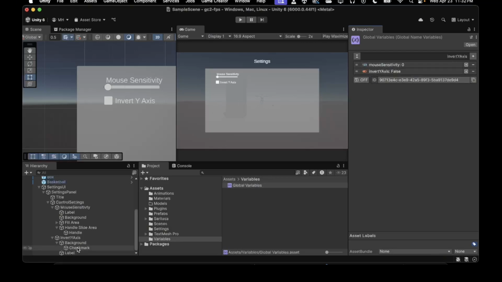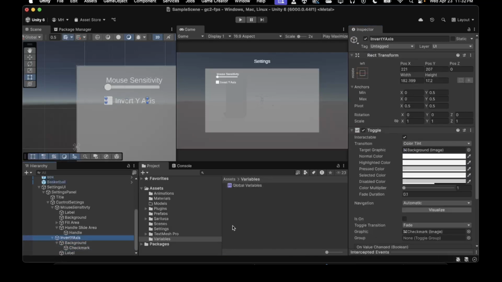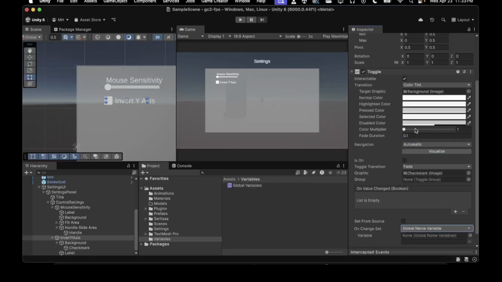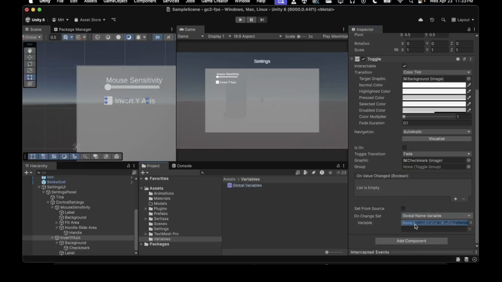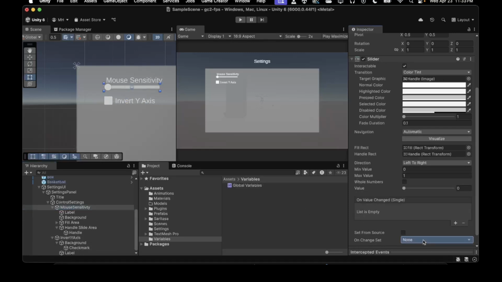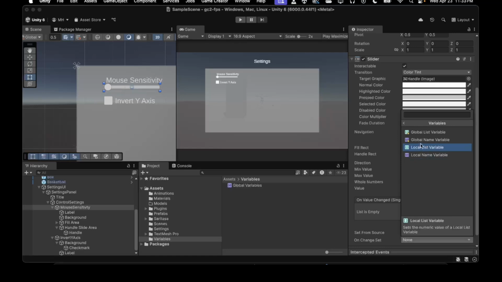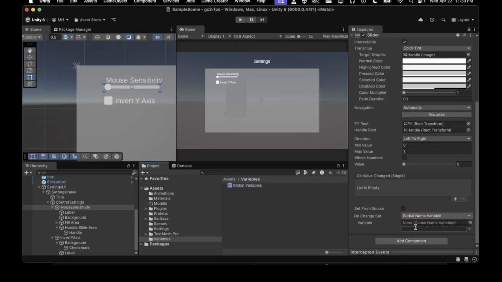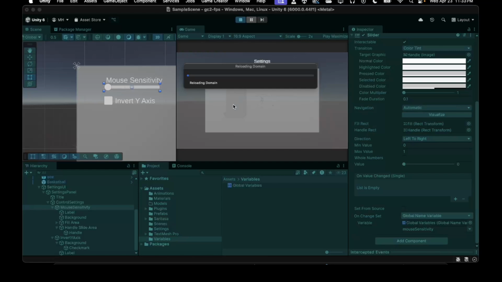And so we'll set the on change set to the global variables, to invert Y axis and mouse sensitivity variables, global name variable. Set this to the mouse sensitivity. So now when we change those, it will update the variables.